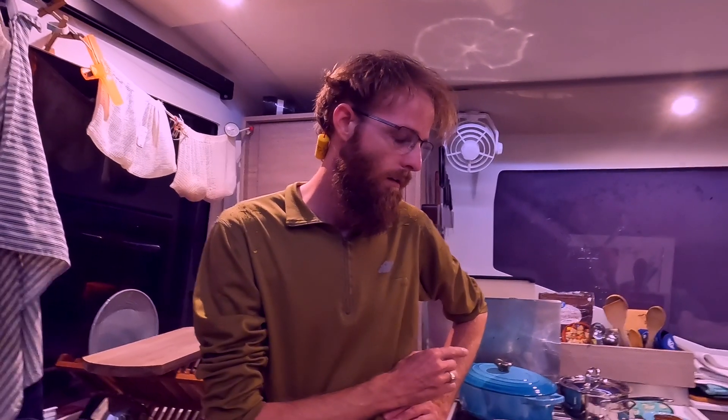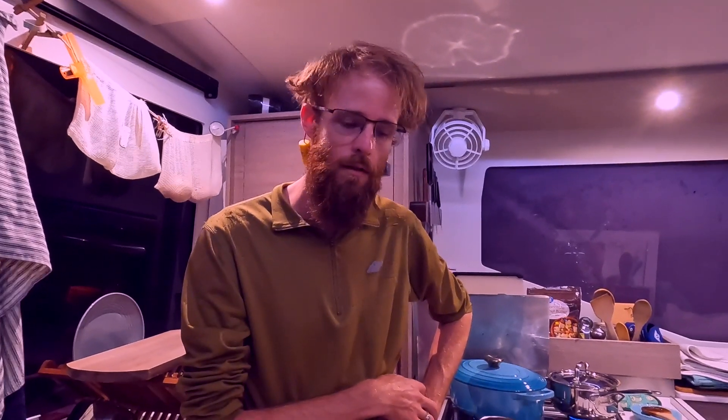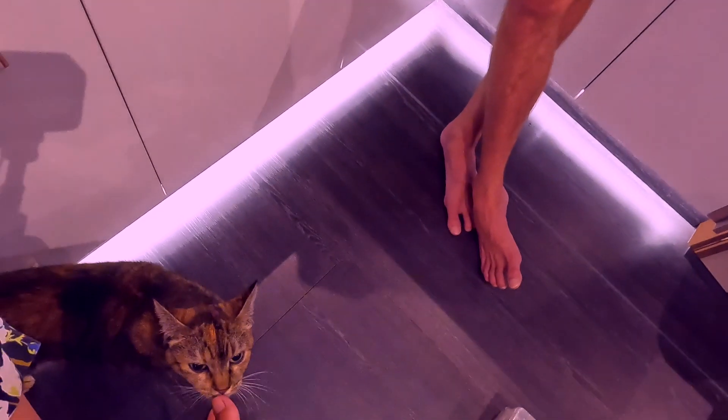We put the new strainer in the side that wasn't working — the one with the perforated strainer that we hadn't used for the passage. I got that one all put together with no leaks, though I can't turn it on because the breaker is off and it's raining outside. Then I went to go clean the other strainer for the starboard side AC, and lo and behold, that one now has pieces missing too. So in the course of a month, both strainers failed.